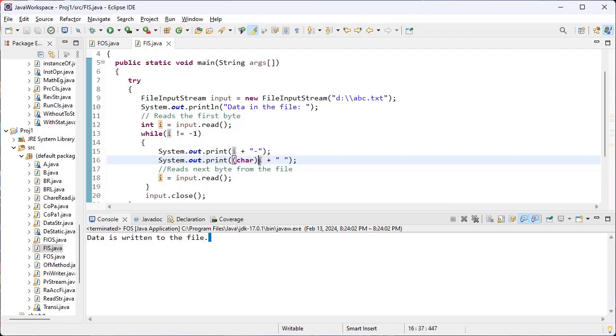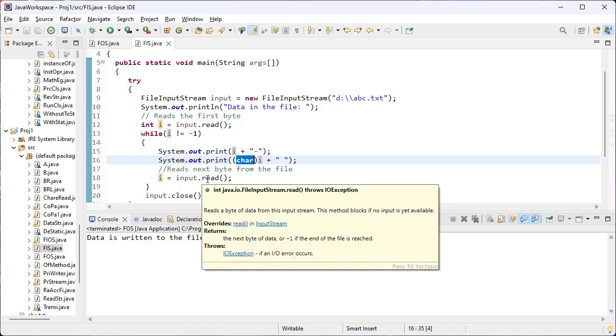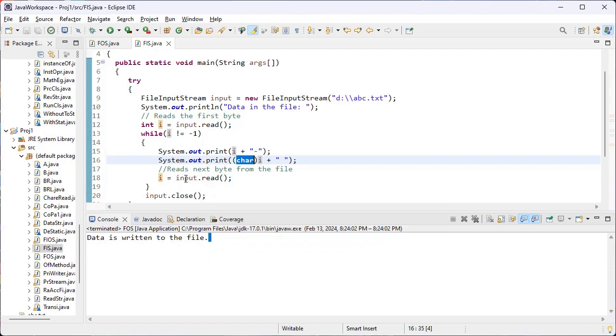So the integer value will be converted into char. That value will be printed on our console. And the next byte value will be read with the help of this statement. So that value will be stored inside the i variable.